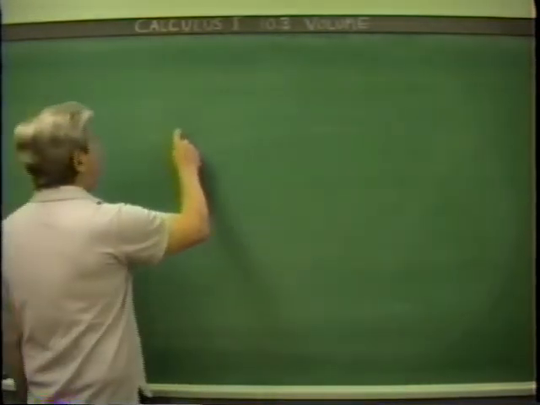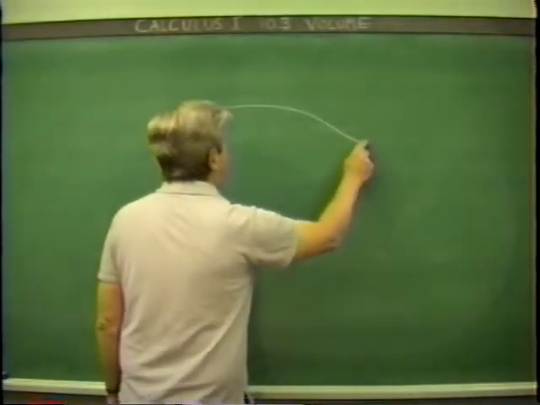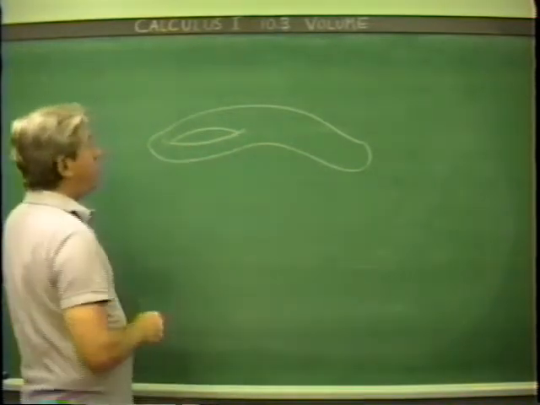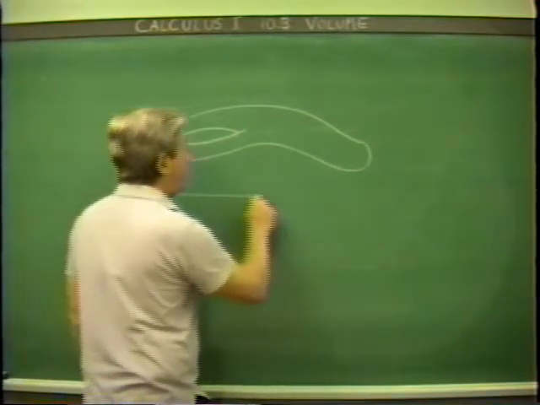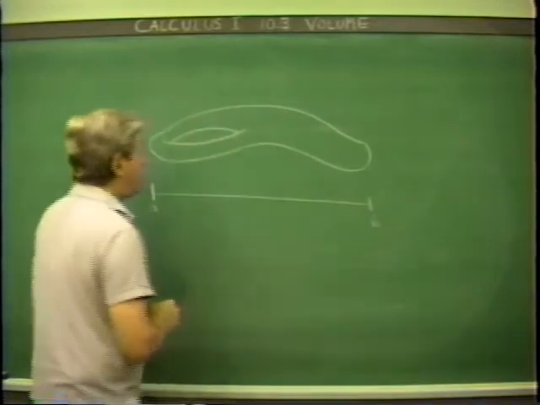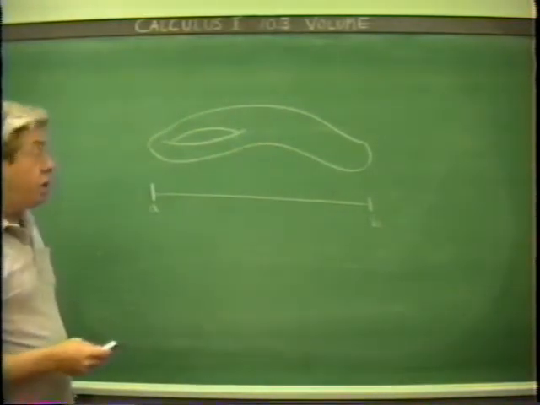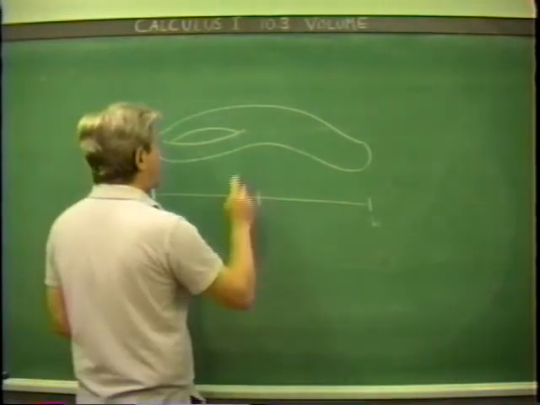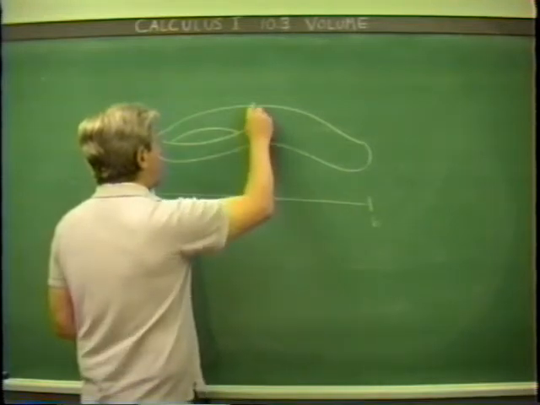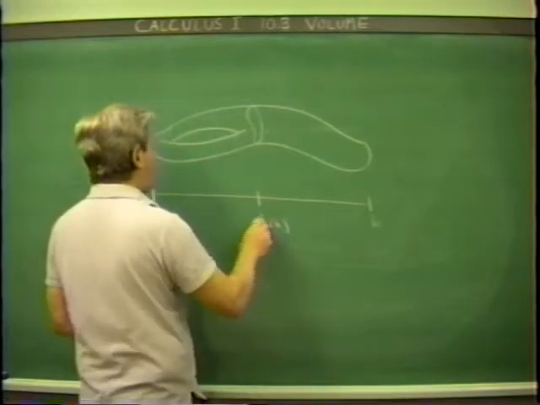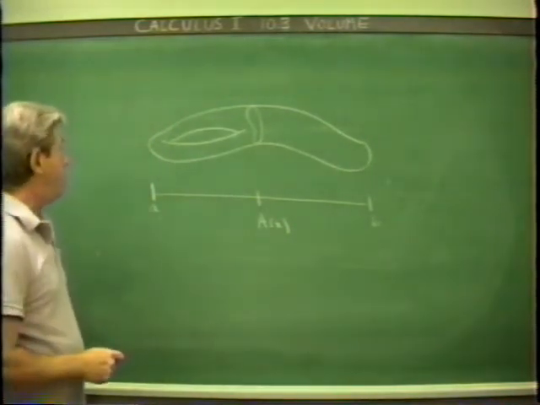We now want to take a look at the application of the integral to volume. You've got a general solid here, and it may look something like this. You know that it's located between A and B, and you want to know the volume of this solid. You can compute this volume if you can figure out the cross-sectional area as a function of x. If we know at x here what the area of this cross section, A of x, is, then it's going to be possible to compute the volume of this solid.